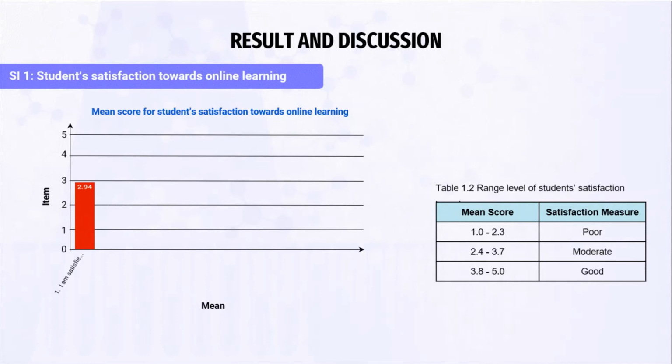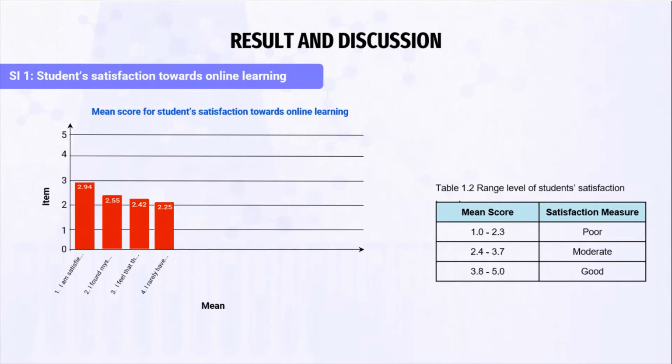For the second item, the mean score is 2.55, which is moderate satisfaction. It is because most of the students felt that it is hard for them to understand the lectures through online learning. Thirdly, the mean score is 2.42, meaning that the satisfaction is moderate. This is because many students disagree that an online learning system makes it easy for them to interact with other students. Fourthly, the figure shows the mean score is 2.25, which is poor. This is because large numbers of students usually faced problems with internet connection during online learning.